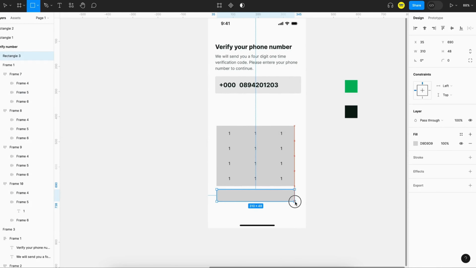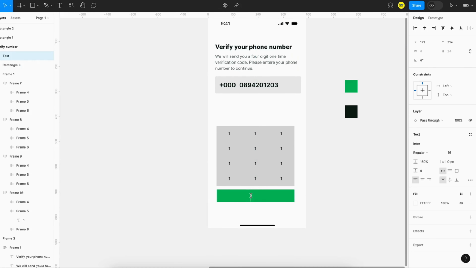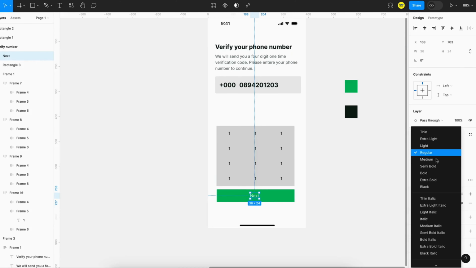Yeah, I think this looks good for now. I'll create the next button. For that, just create a rectangle and a text layer.